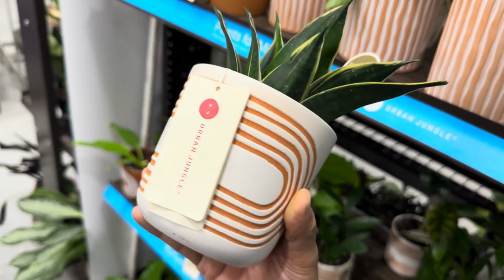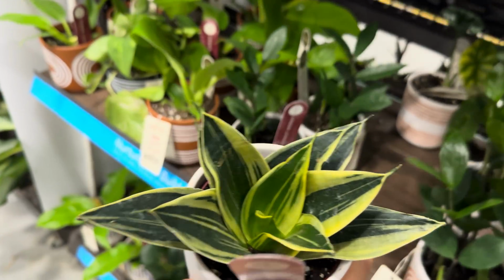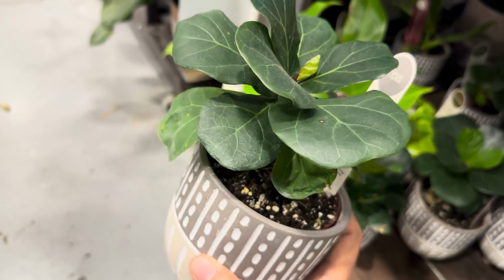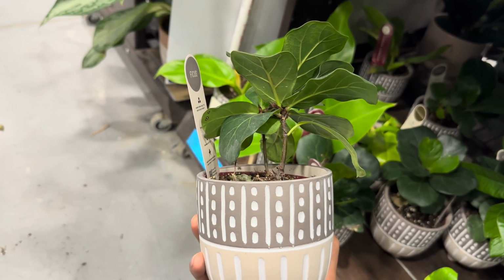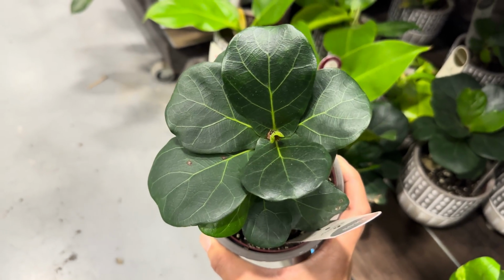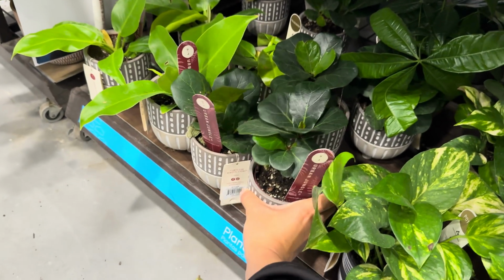I do a lot of big box store plant shopping videos because I can show you beautiful plants like the Sansevieria bird's nest, for instance, by Urban Jungle, $13.98. But you know, big box stores are just more readily available in most people's locations. I just happen to be very fortunate to live out in the North Dallas area. You know, the Frisco, Prosper, McKinney, Allen, Plano, Texas areas, they just tend to have a lot of really nice big box stores.